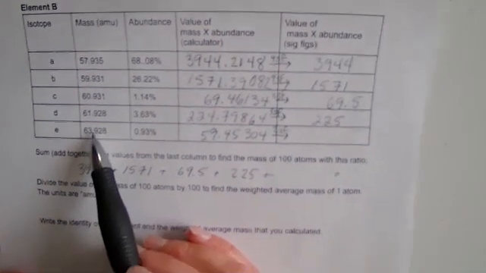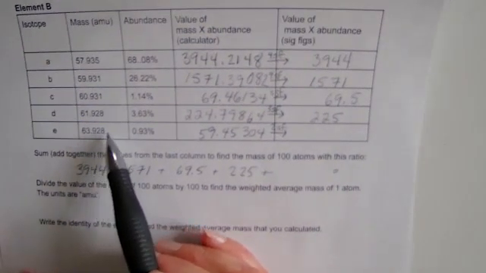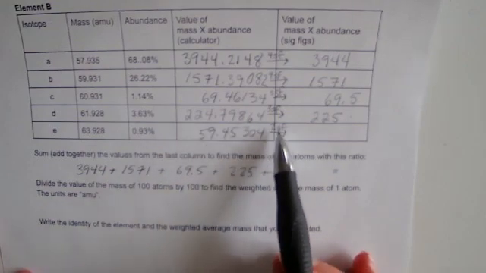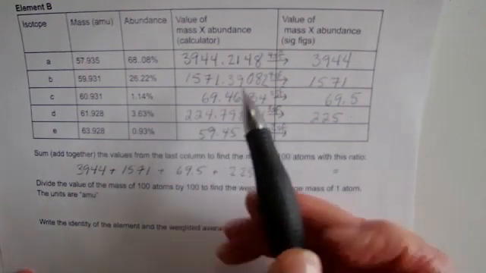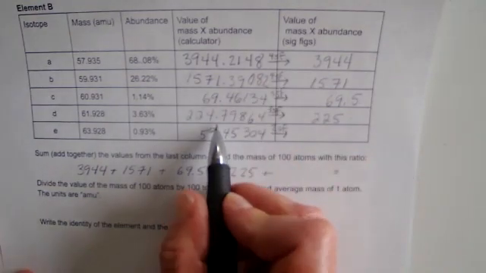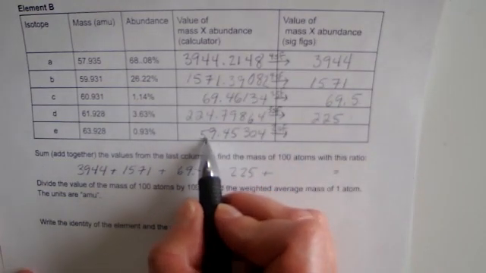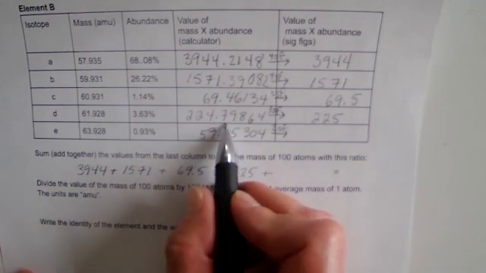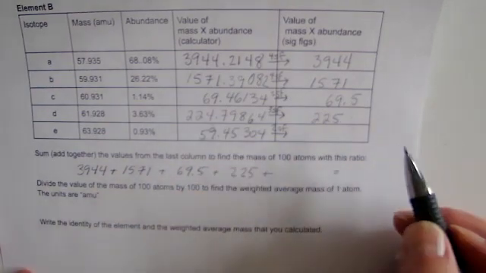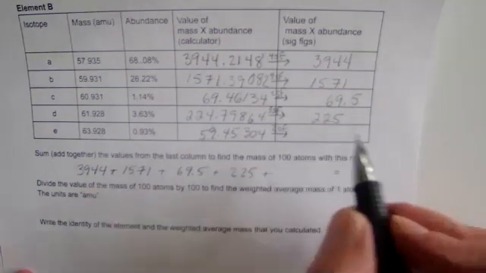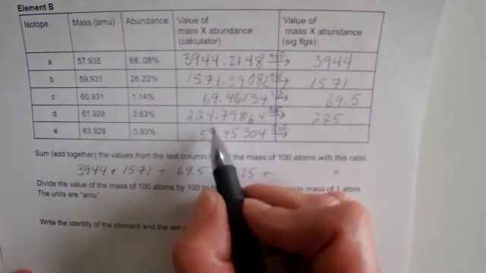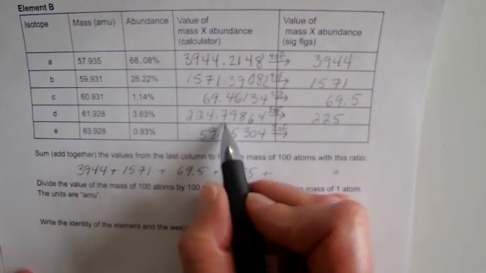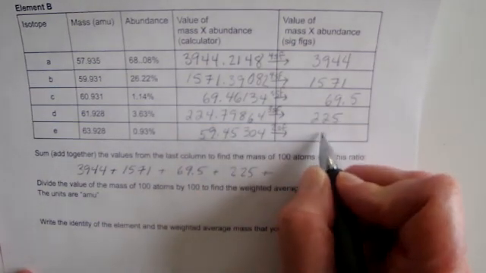And then I purposely left this last one blank because when we multiply these two, we get this value, and we need to round that to 2 sig figs. So we're going to look to the value that's to the right of the place that we're going to have the second sig fig. We're going to look to the 4, and the 4 does not round the 9 up. So we don't go, the 5 rounds the 4 and then the 4 rounds the 9. The 4 is less than 5, so it does not round the 9 up.